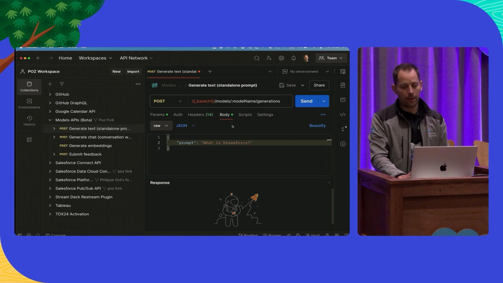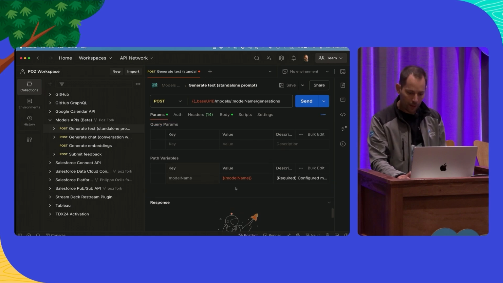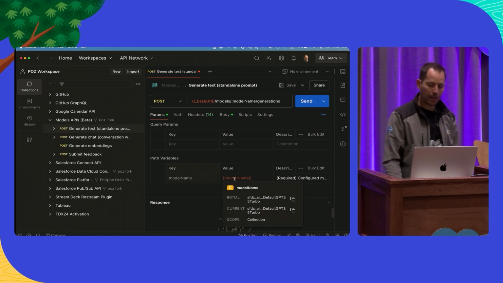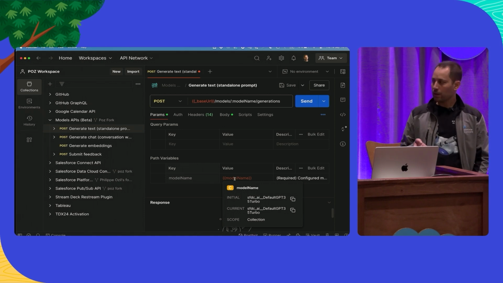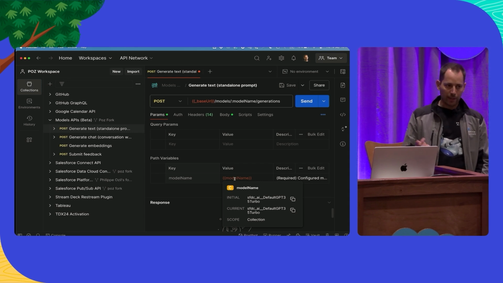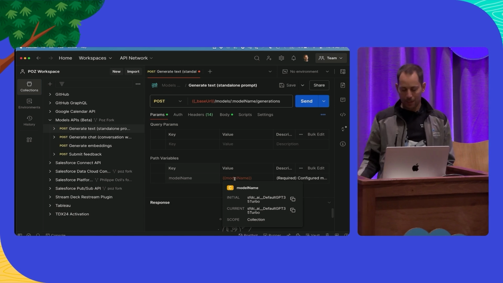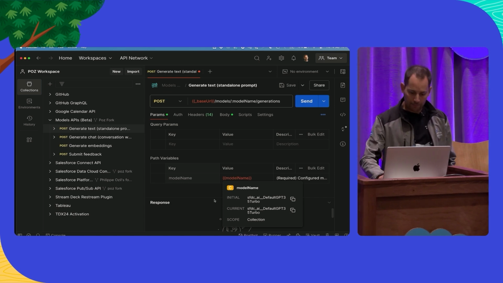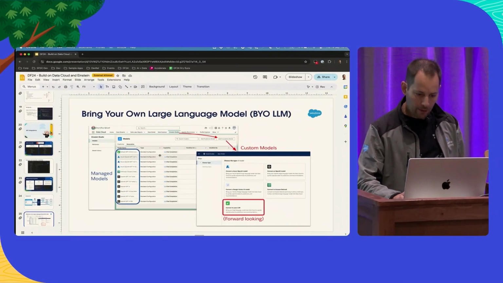Before I call the Models API, I want to show you one parameter which is important. That's the model name parameter that is in my request here. And in this example, I set it to use a model name that is configured at the collection level. And this is where I actually select which LLM I'm going to call. Here I'm using the default setting, GPT 3.5 Turbo, but I can pick any of the LLMs that are configured in my org. So I can be calling OpenAI, but I can also be calling Claude. I can call any of the LLMs that are in fact listed in this screen here.